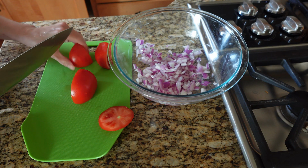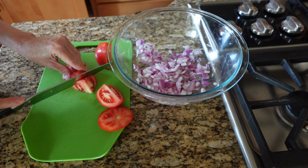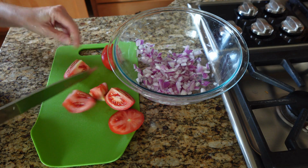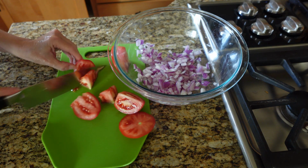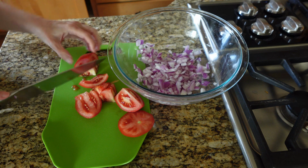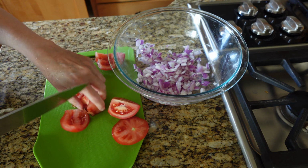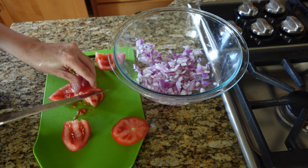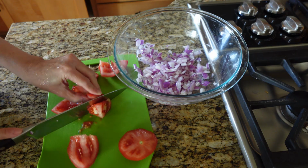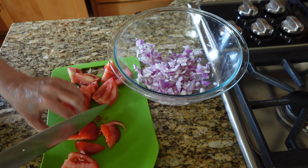I started transitioning to more of a plant-based or vegan diet a few years ago. I had cut out dairy years ago due to intolerances, and my son's actually allergic to dairy. But anyway, about going fully plant-based now and vegan, I'm the only one in my household. And again, I said I'm the cook in my household. So that puts me in a position of making 2 versions of each meal.